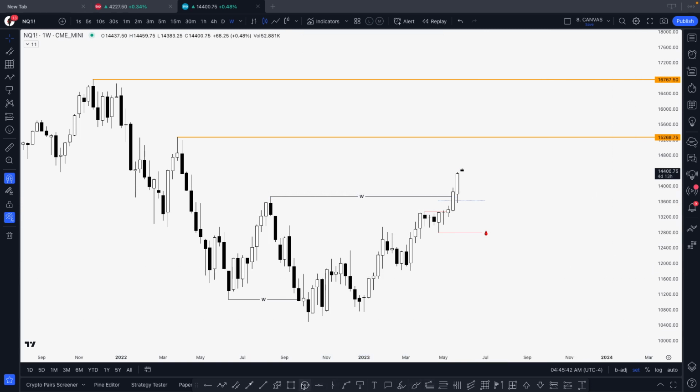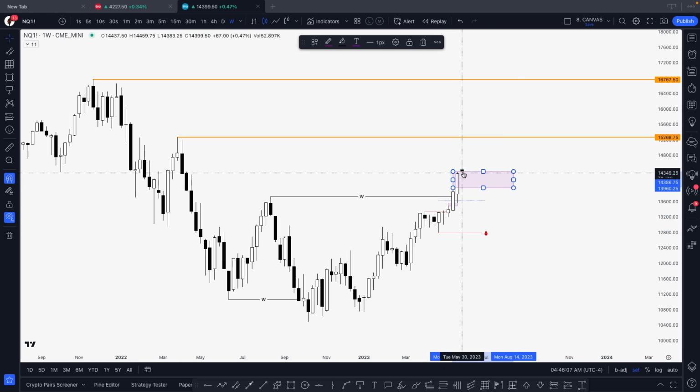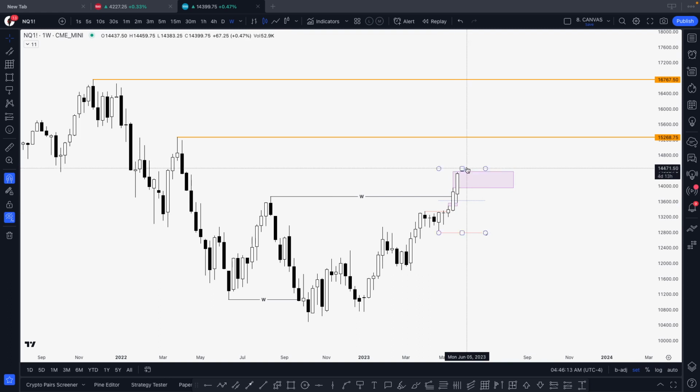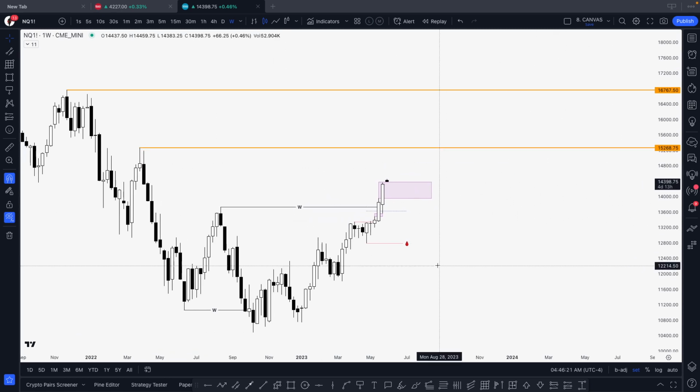A couple of things I can also see here before I move into the daily time frame will be a fair value gap on the weekly. So that's number one, and for now, it's an open fair value gap. We do still work with fair value gaps on the open side, because they also tend to become support once price has broken through and can come down and rebalance. So this is the second fair value gap that we see here, and we also see a minor imbalance in here, which will also act as the opening gap for this week. When the price opened up, we opened up with a massive gap that will eventually be filled algorithmically, and then we'll push further up. So that's on the weekly.